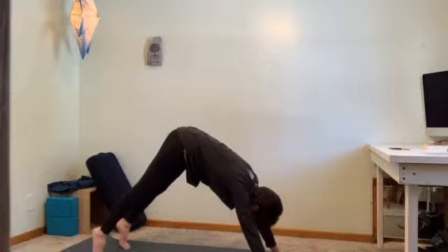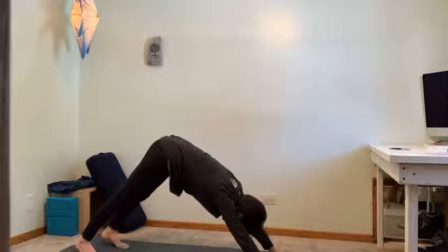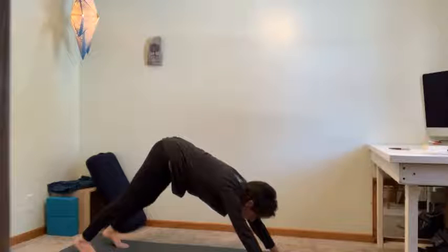And then bring your heels up, all the way up, hips up towards the sky, and then draw the heels down towards the floor. Totally okay if your feet aren't flat on the floor, just drawing the heels towards the floor. On your next inhale, look up to your hands.